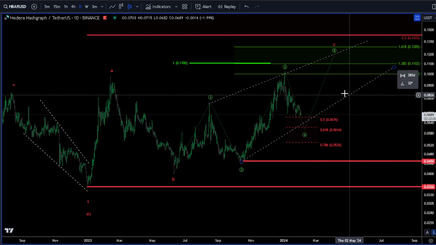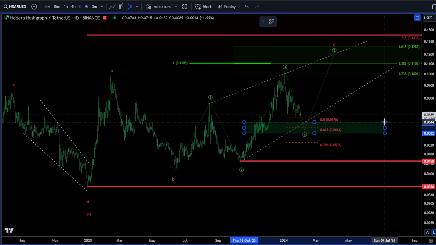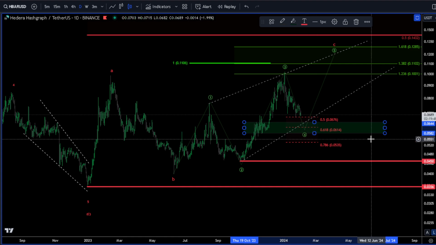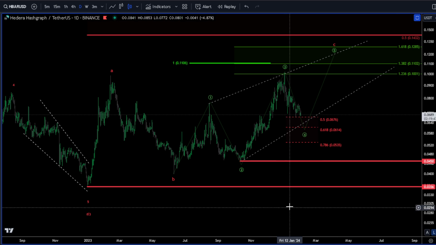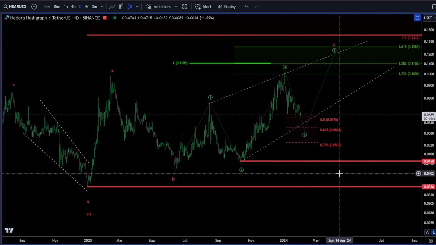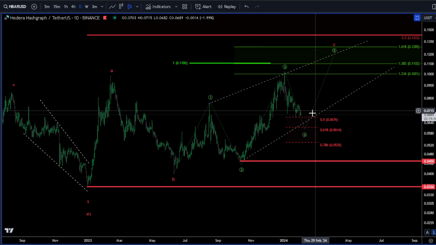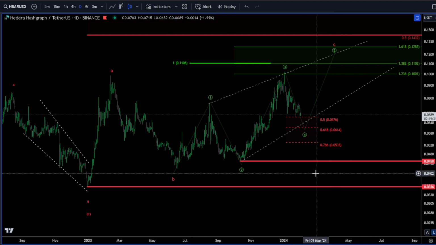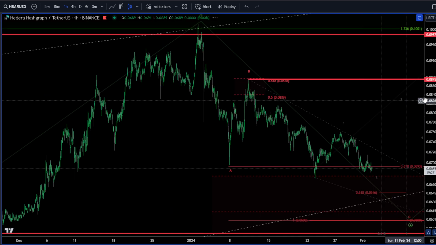So in order for this count to stay intact, I want to hold the 618 level here and at this area of support, this order block you see here. So not much past the 618, also to keep this diagonal in a contracting pattern. So getting very close to this being invalidated, and below this area of support as the order block, I would throw that out the window and expect to make that challenge for this current B wave labeling. I'll go down to the hourly and show you what I'm expecting here.